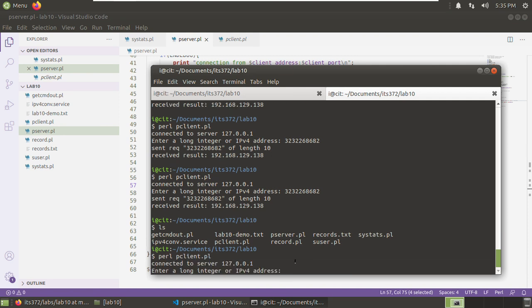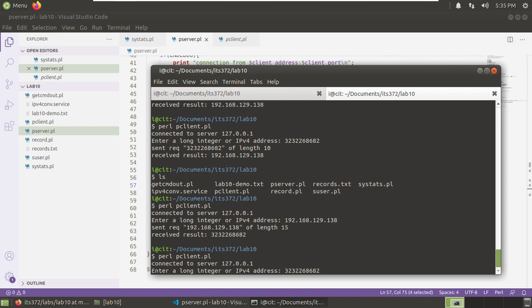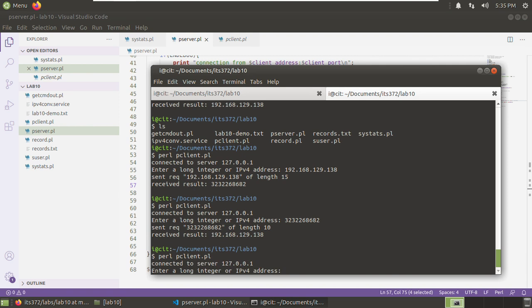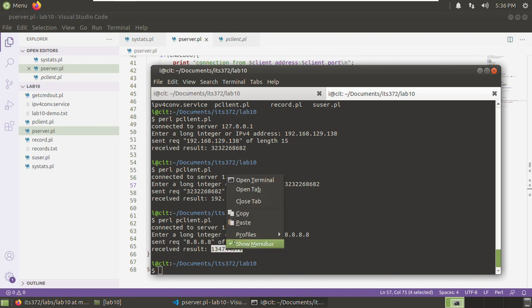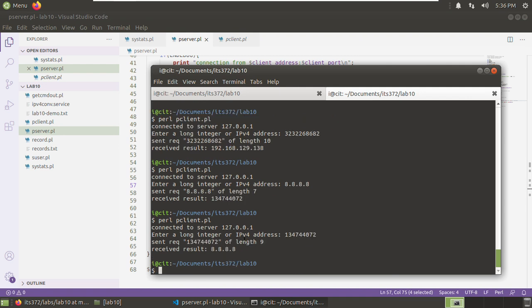On the client side, maybe the number is this one. So we can copy this one to have a try, because we had an error in the server before. Here you can see this number. It is, so it's right. Do it reversely. Right, we get the correct answer. So how about that one? 888. So this is the number we need. Type the number, 888. So now it worked.